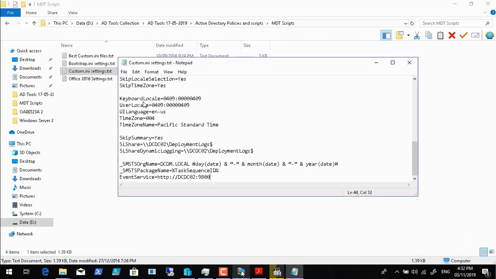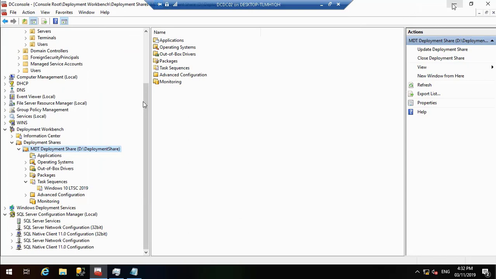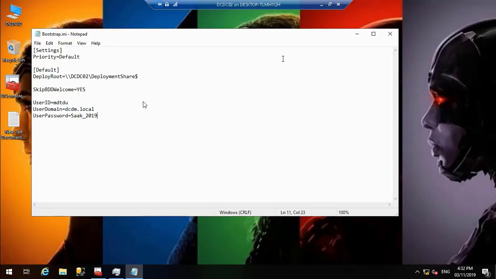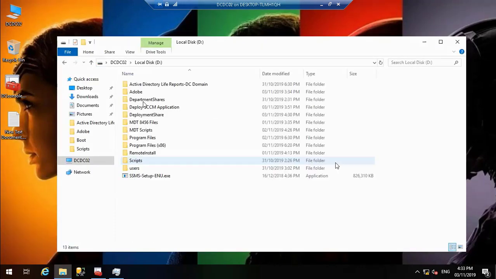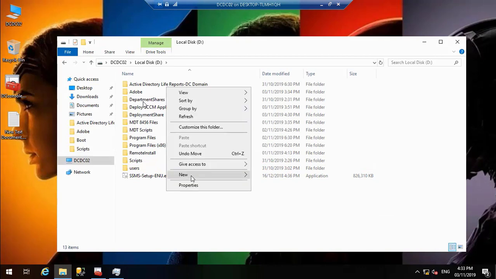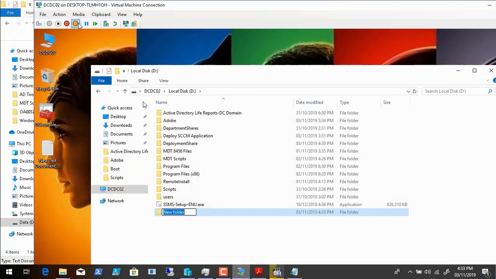Here we can see that we will copy this setting, so we'll make a folder for the deployment logs to be added to it.